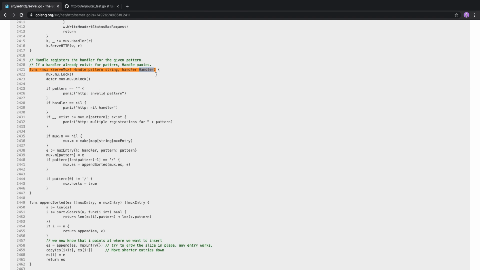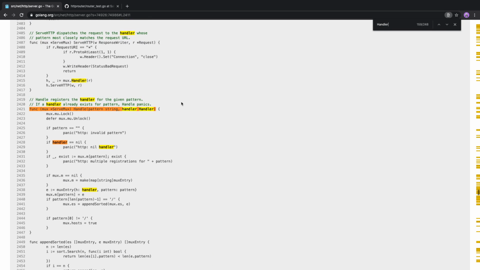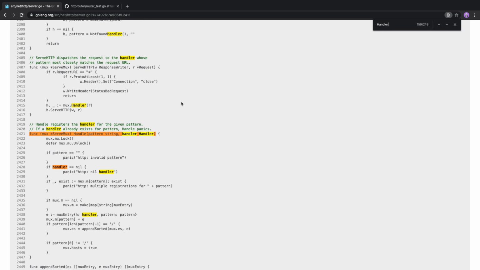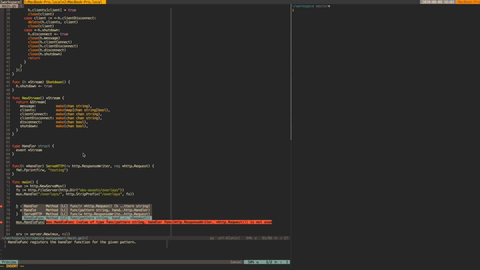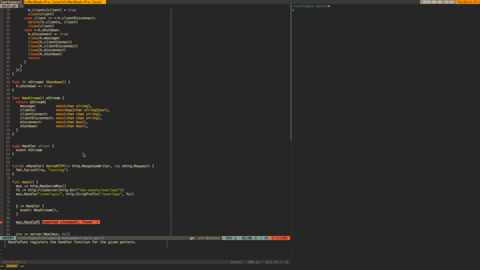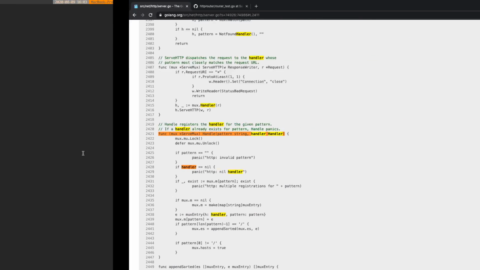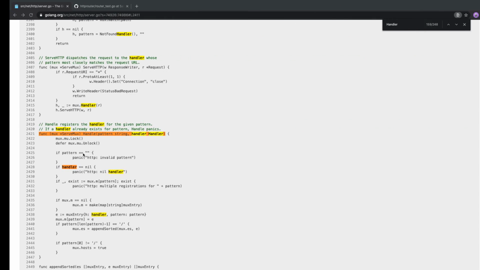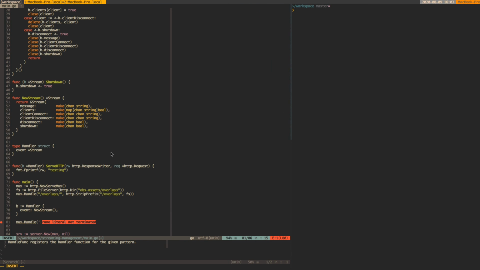Takes a handler, what we have, and then it takes the handler and uses it. So let's try that. So handler, and then handle, and then it takes a path. So it could be, let's say, just call it events for now. Events, and then we pass H to it.